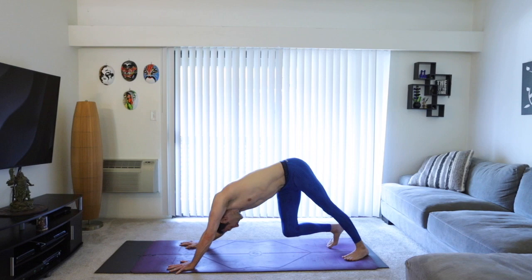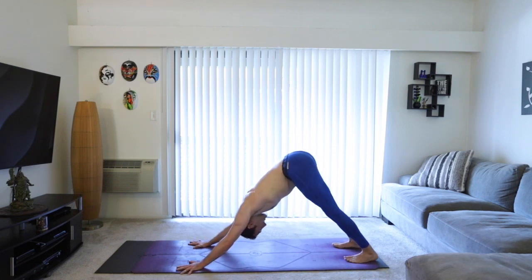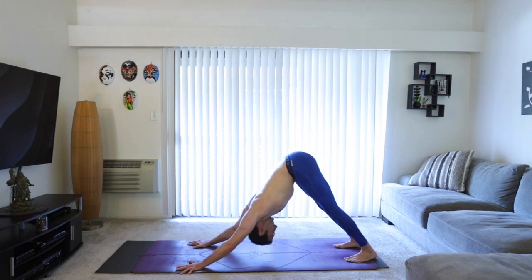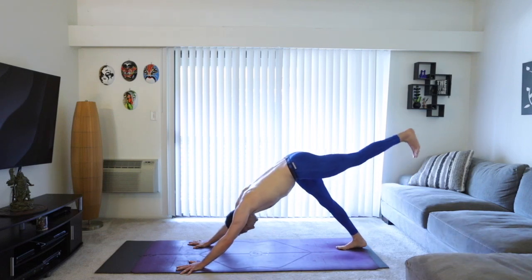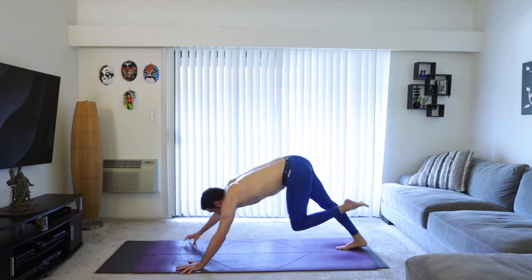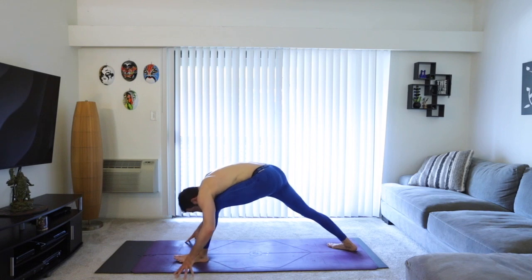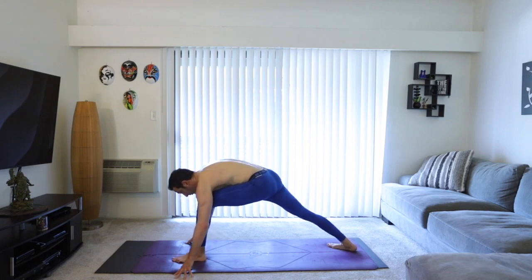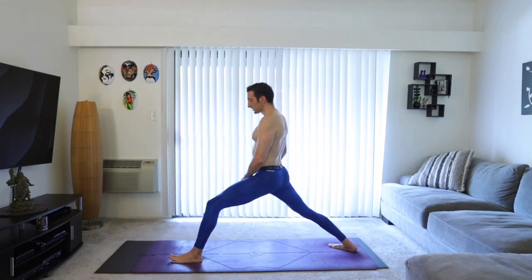Pedal it out. Bicycle here a few times. Settle the heels down. Left foot, inhale it high. Exhale it all the way through. Now, back foot heel comes down. Looks just like a warrior one, right? Your back heel is glued down. Inhale as you rise. And exhale, you begin to settle into it.